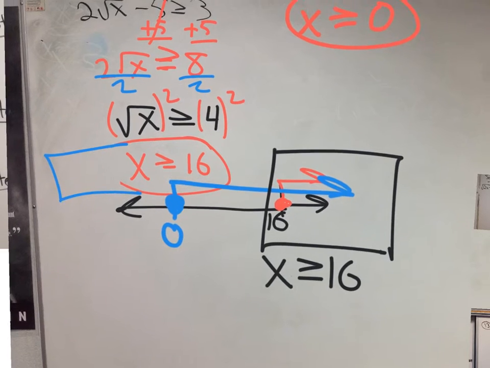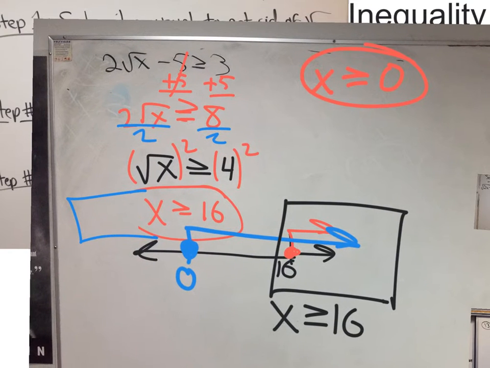But then again, from the beginning, just using logic, if you know that your answer is greater than or equal to 16, then you know that you're not going to ever get negative numbers in here, because numbers that are greater than or equal to 16 are not negative. So you know that this is the final answer. It works. Now, if it says less than or equal to 16, then you have to really think about this number line and see where the double overlap is.